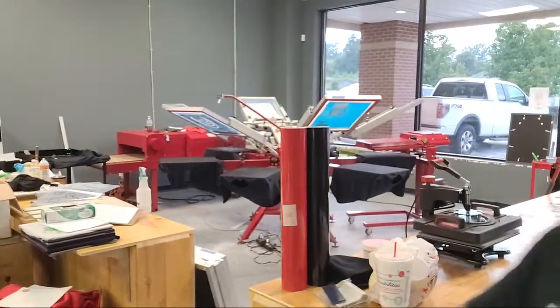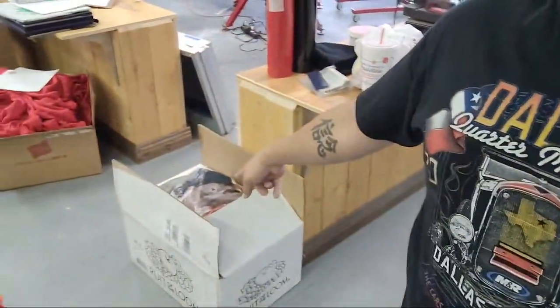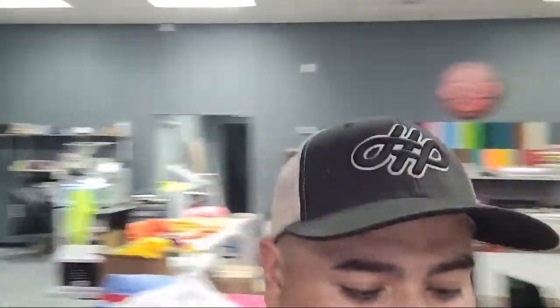Yeah, it's about right. I got 120 shirts in here. I got 120 shirts down here. That box right there, that's a one color front, one color back. And I'm charging them $6. But that's just one color. You know what I mean? And they were okay with it. My fault. Let me turn that off.